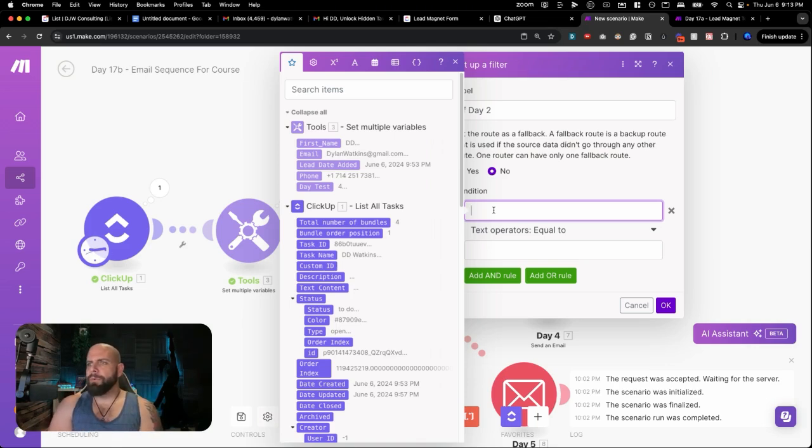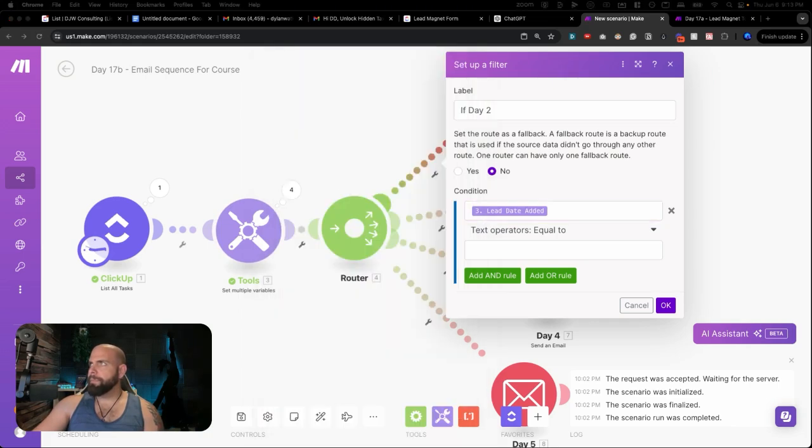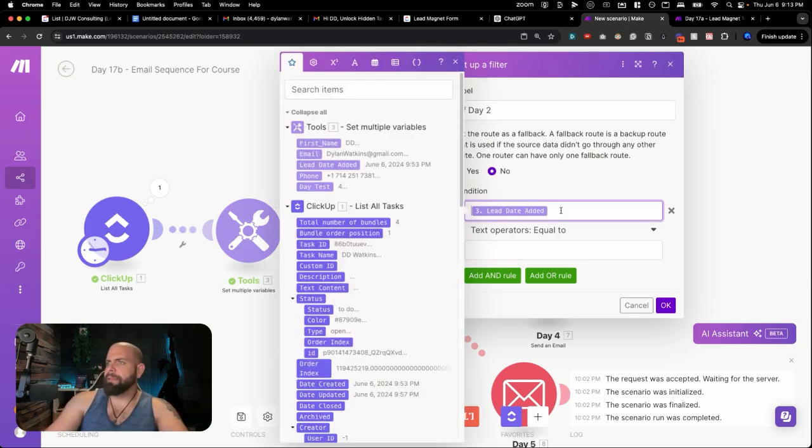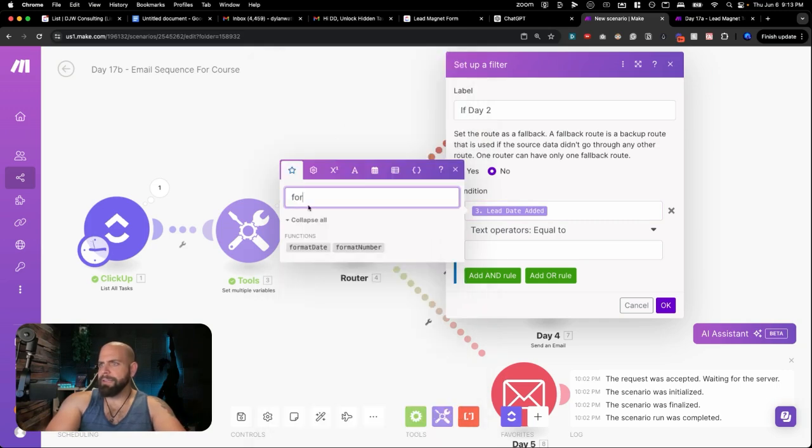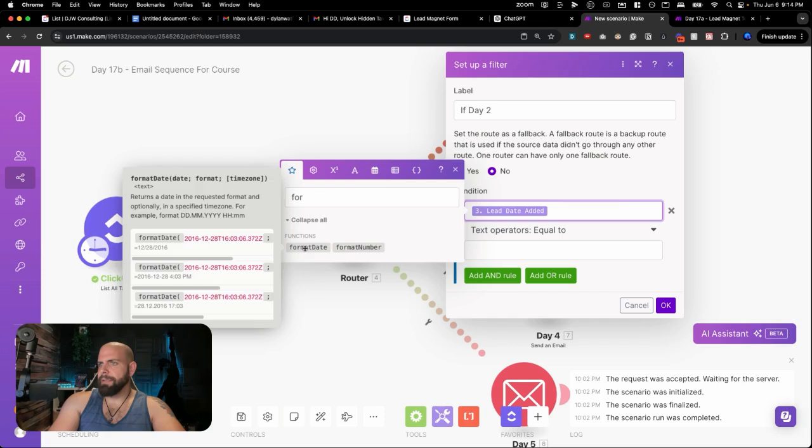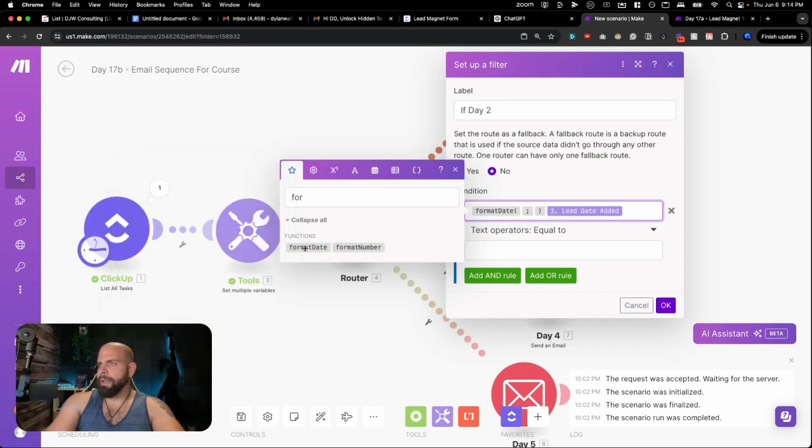What we'd be looking for is we'd want to find here and say, is this date added? And we're going to want to format this date. We're going to say date added. This is what it would look like. I'm not going to use this because we're going to use test data, but this is just the format that you would have.